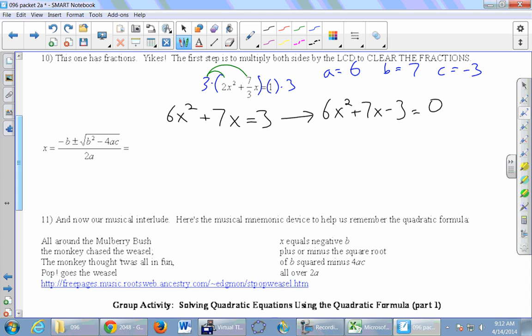All right, why don't you guys take 60 seconds with your neighbors, plug these things into the quadratic formula. It's there. And let's see how far you can get with simplifying. And we'll come back together before you start the group activity.